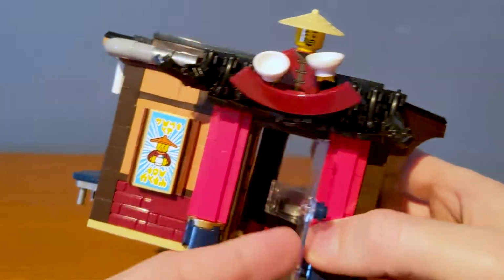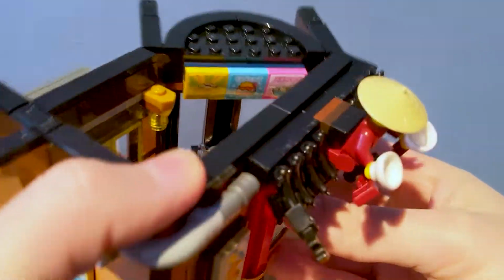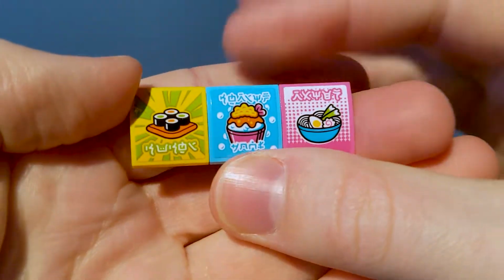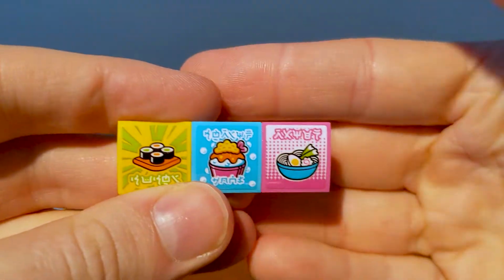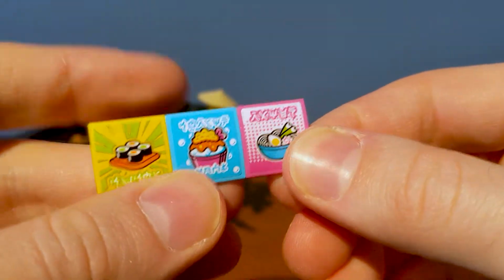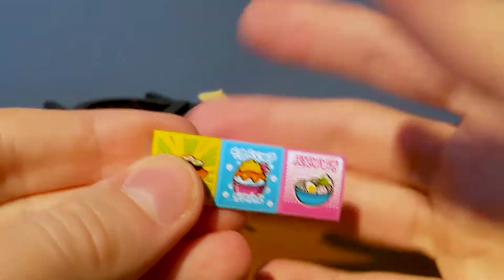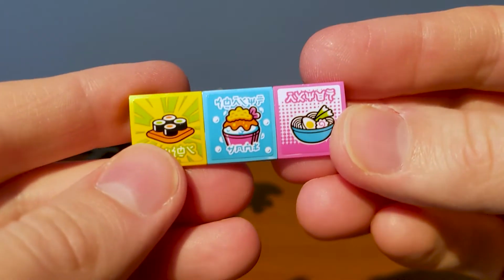And yeah, you've got a door here, you walk in, there's the little counter there, and there's a menu up top here. So you can order sushi, the shrimp bowl, or the ramen. I would have loved if one of these referenced the puffy pot sticker, which was the dish that Dareth really liked, that he was trying to talk to someone about putting back on the menu in season 4. But that's a pretty long word, so it probably wouldn't have fit.